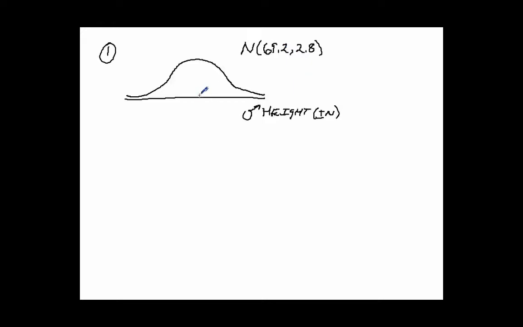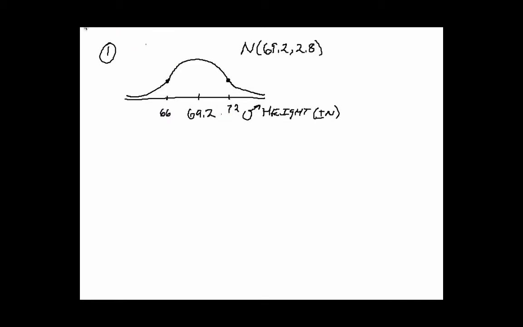Okay, so what that tells us is that the center of this distribution is at 69.2. And then when I come out to about here and to about here, where my points of inflection roughly are, that's about 3 inches up and about 3 inches down. So this is roughly about 66 inches, right? Don't need to be exact. You just need a marker here, a relative position indicator. And then right here, for 3 inches up, that's roughly around 72 inches, right? Like I said, those numbers don't need to be exact. They're just reference numbers for you.